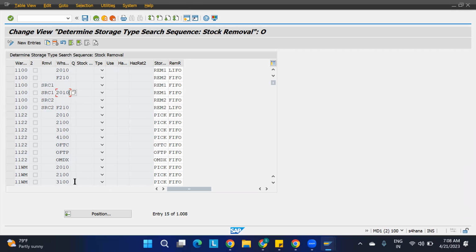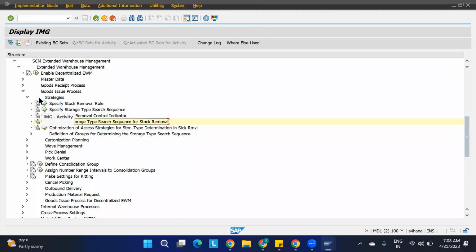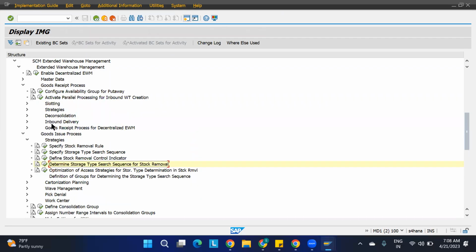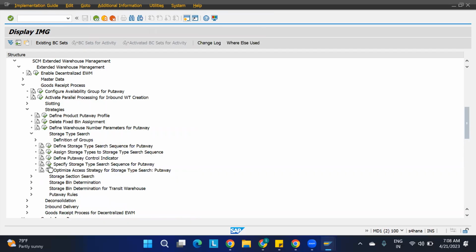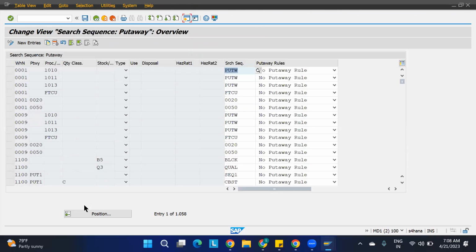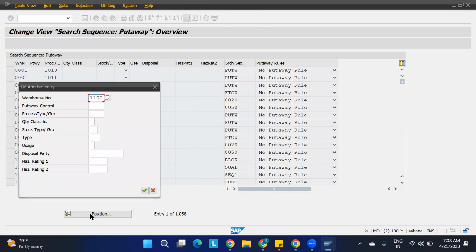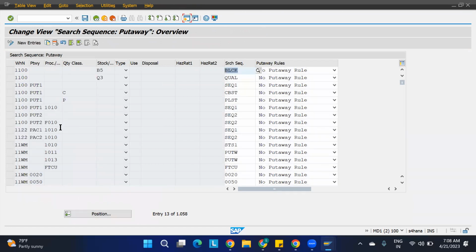See here, in the inbound side, how you have done, one minute, I will show you. For both the things, put one used to take the 1010 process type, and put two used to take the F010.